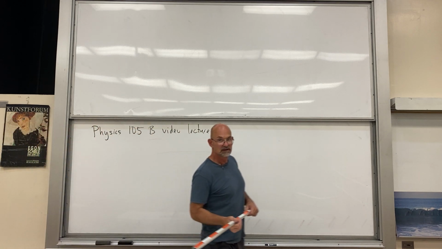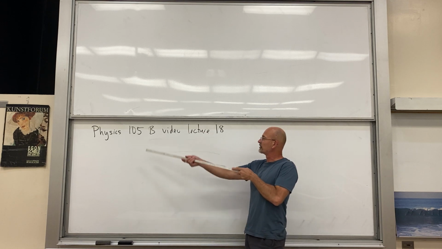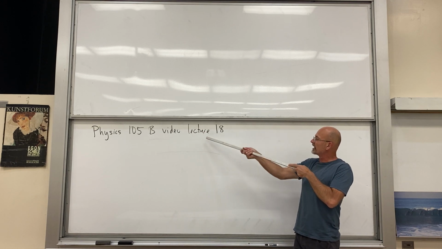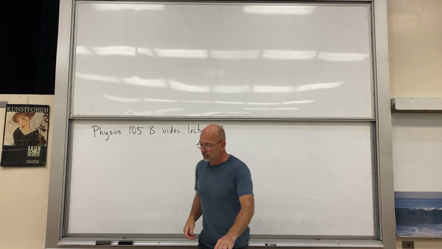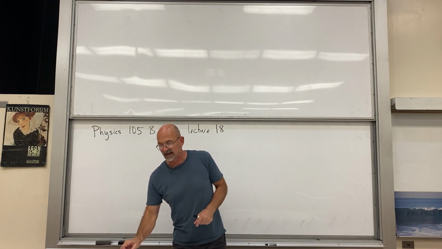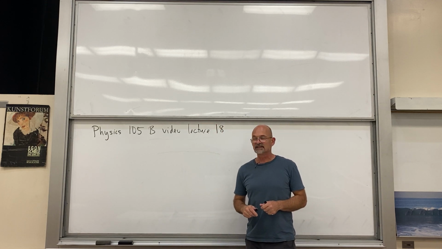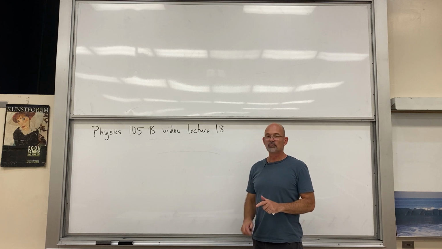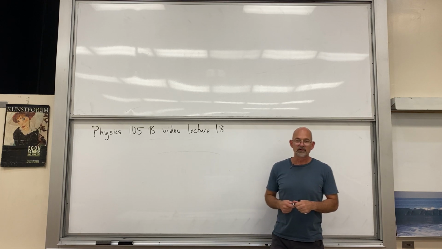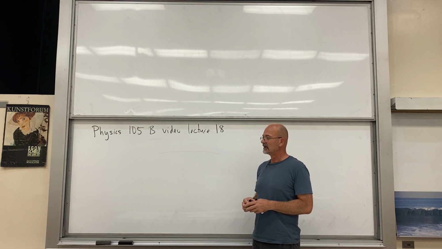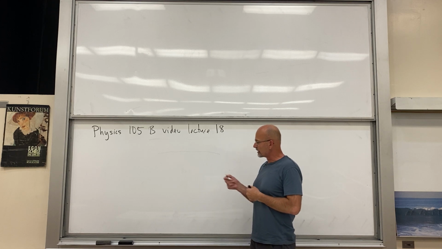Good morning. It is the Physics 105B video lecture, lecture 18. We're starting a new topic, rigid body motion. And I mentioned last time we'll start with the motion around a fixed axis. And then it gets more complicated, but this is a good time to review material from Physics 4A and get warmed up for the rest of the subject.